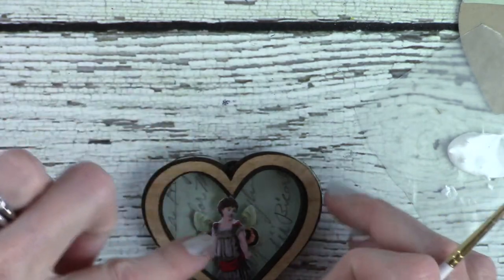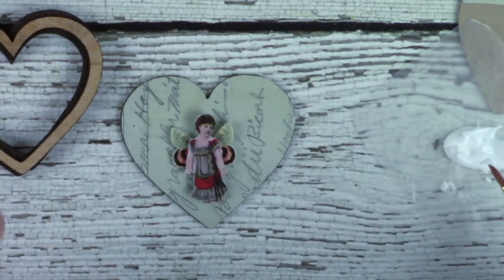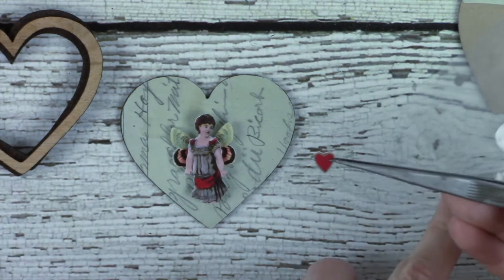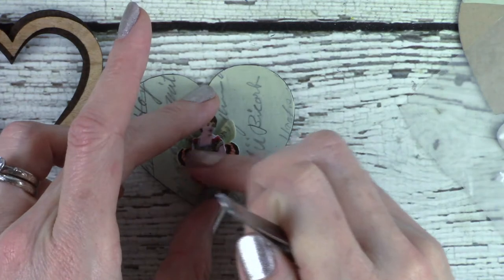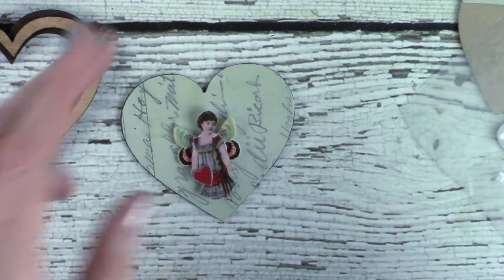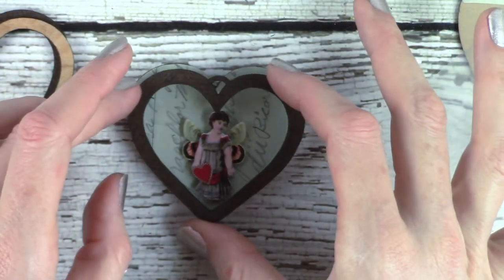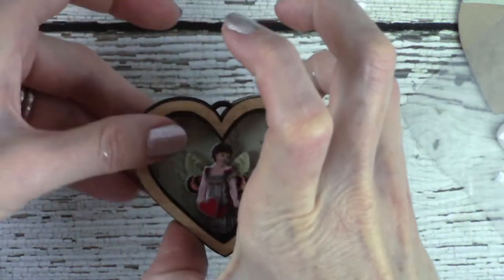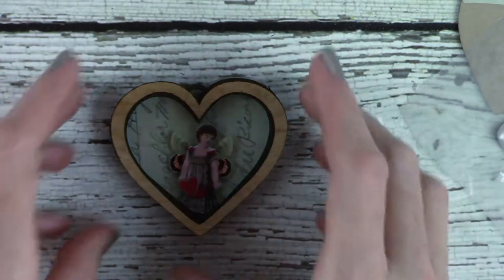You don't want to build something too tall here in the center. Otherwise, you won't be able to shut your shrine. So I think we have enough room to give her a little heart, not cat hair. And sometimes you may need to get your tweezers out. And I keep putting my hand in my adhesive. Like so. Double check. I still think she's just not wanting to get in her spot. I'm turning her sideways, and I think she's still good. The acrylic might be right there, but I think she shall fit.